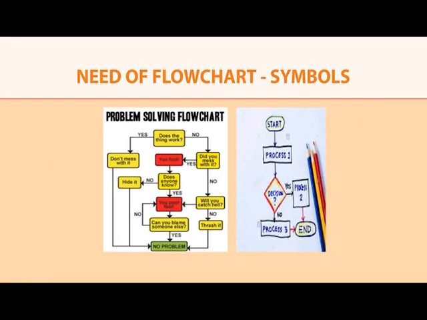So what is the need of a symbol? There is a funny example used over here to understand the need of the symbol, why we have different symbols for starting, stopping, processing and taking decisions. Let us take a problem: does the thing work, and you say yes, and you don't mess with it, and it stops. And if the thing is not working and you are asked whether you did some mess with it, that means you are going into a state where you are stuck and you should not have done it. So these multiple decisions are being discussed over here for solving a problem.